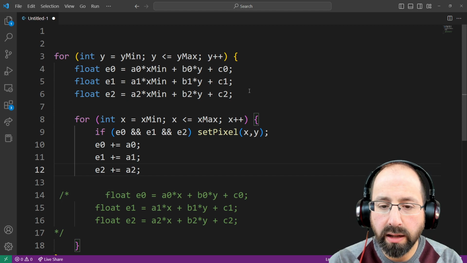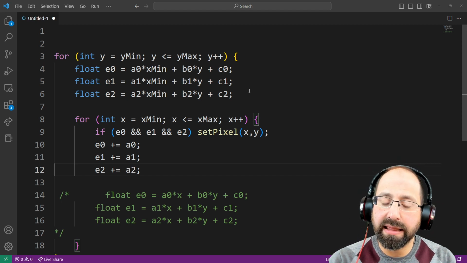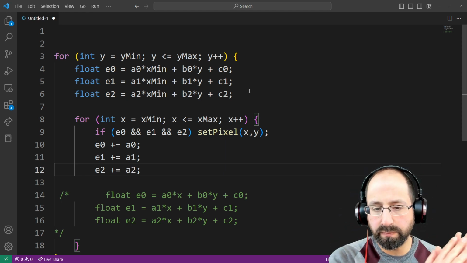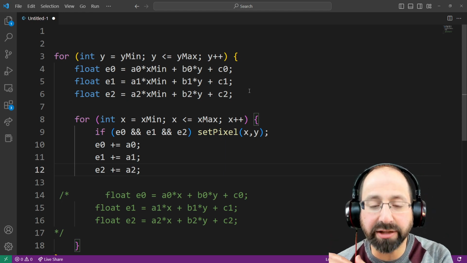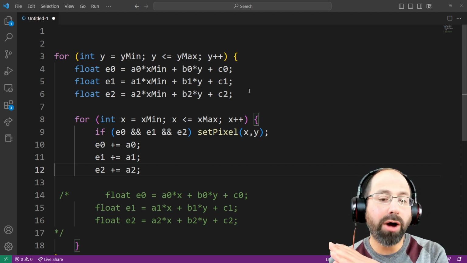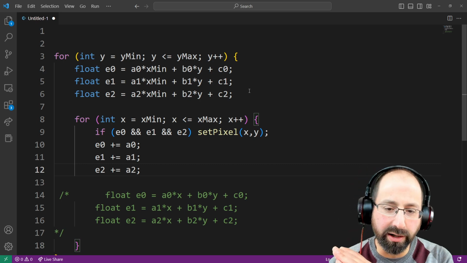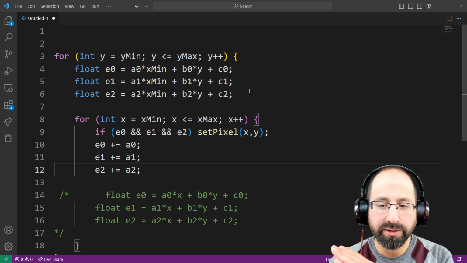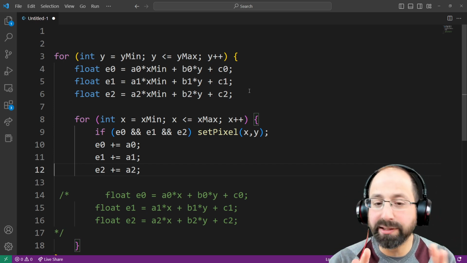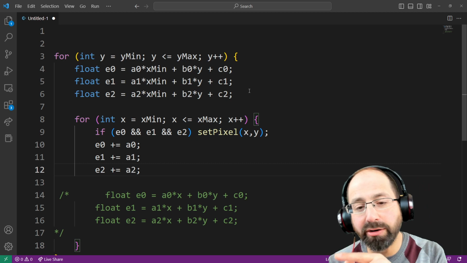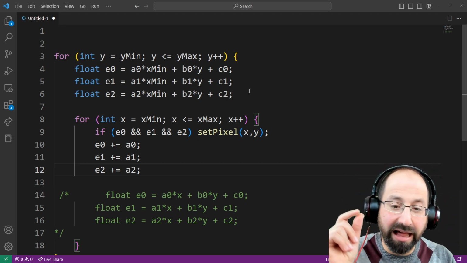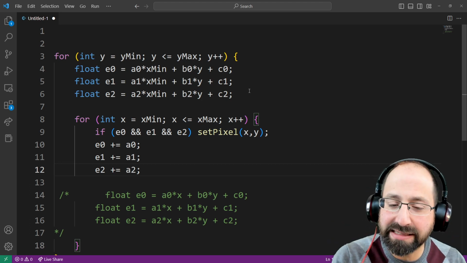Well, one thing it's doing is realizing that as you're doing this sequential raster scan on the x dimension, once we go from outside the triangle to inside the triangle to back out again, we know we're done. It's a convex shape, so once we're inside it and we go back out, we're not going back inside the shape at any given point. There's no holes inside it. There's no lines inside it that have any gaps inside them.